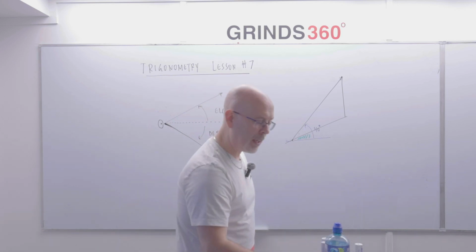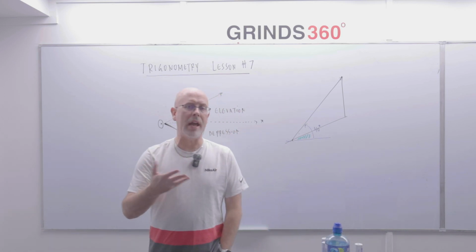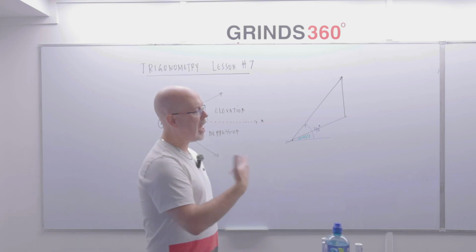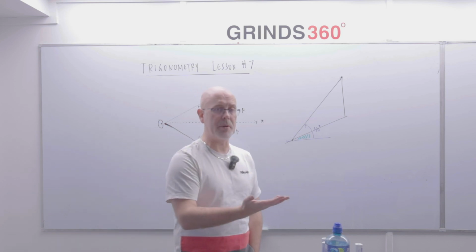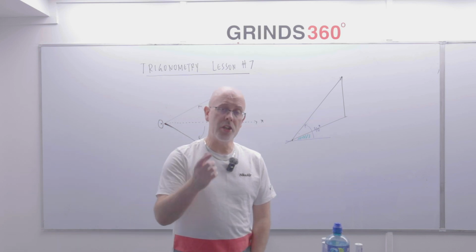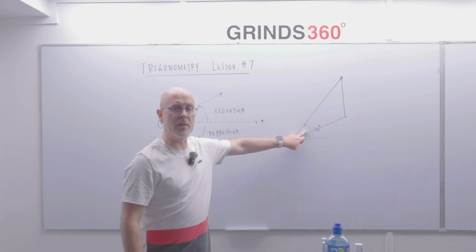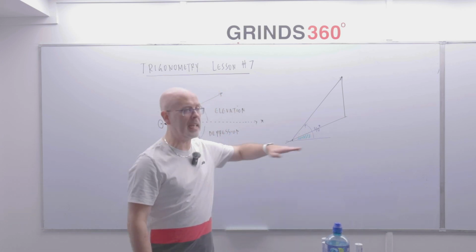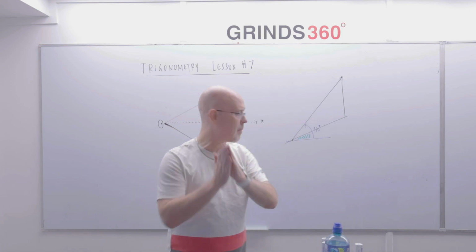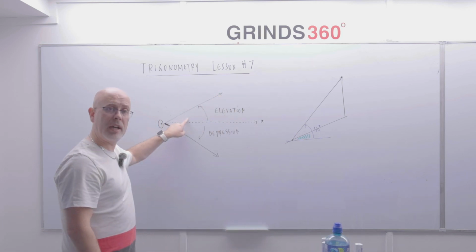So when you're dealing with problems where the ground is not level, when you're measuring angles of elevation or depression using a clinometer, the clinometer doesn't know that. So you would have to adjust the angles you get from your clinometer to give you the angles with the ground. So the angle with the ground and the angle of elevation are only the same thing if the ground is level, if the ground is horizontal.